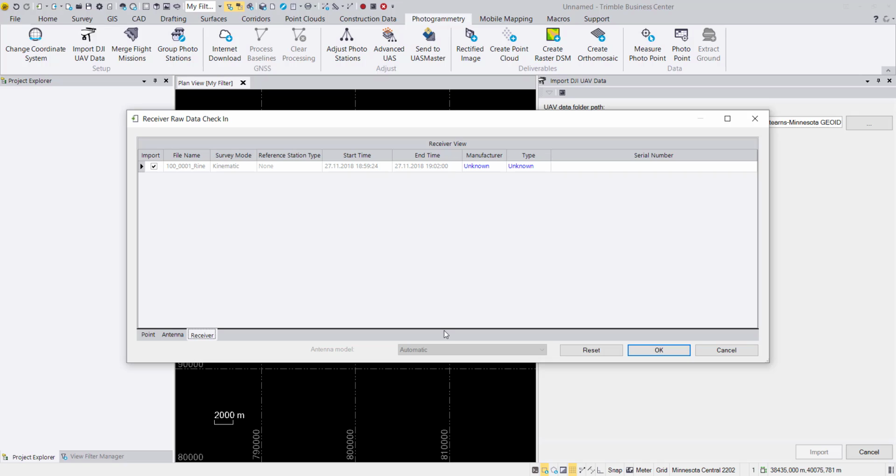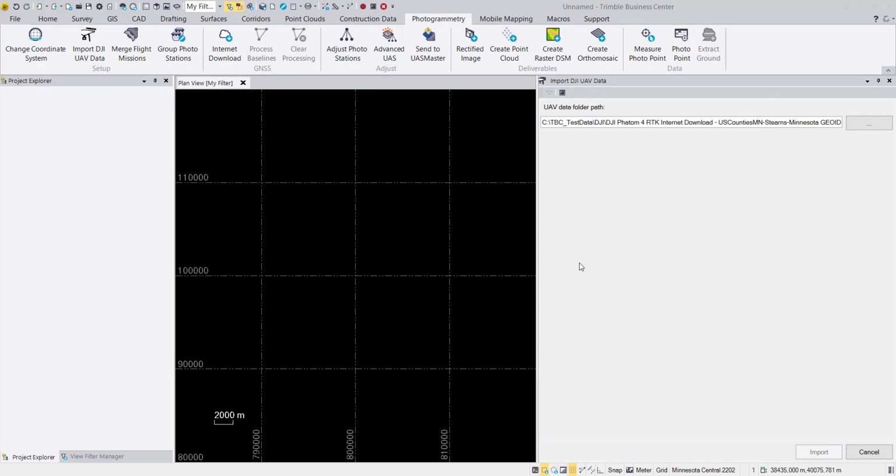So this is fine. And then this is everything just for our check-in in this case. So we don't need to change anything. And then we can hit OK. And then the import of the images starts. We see it here at the bottom. And when this is finished, we can continue with the next step.